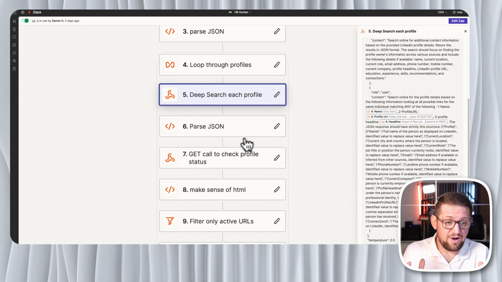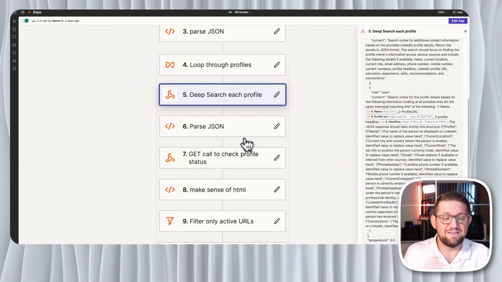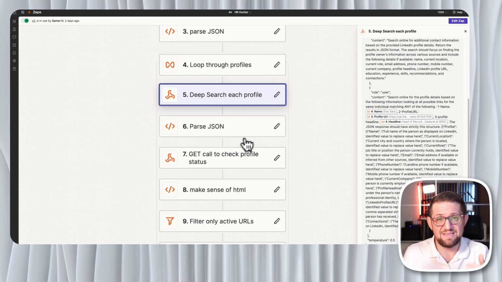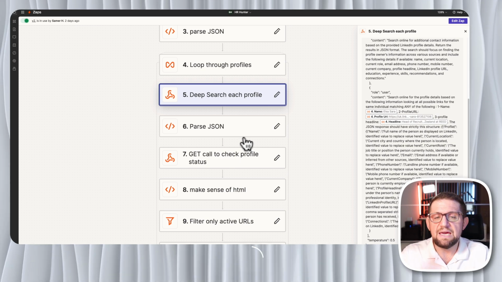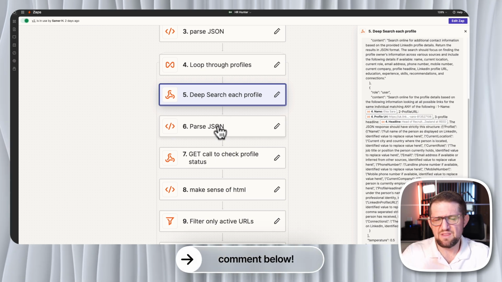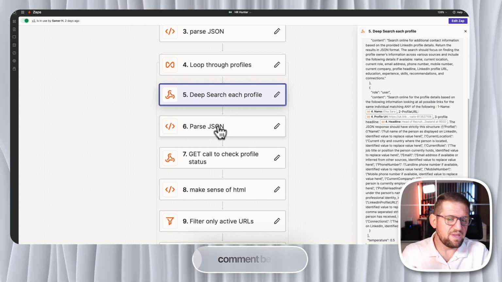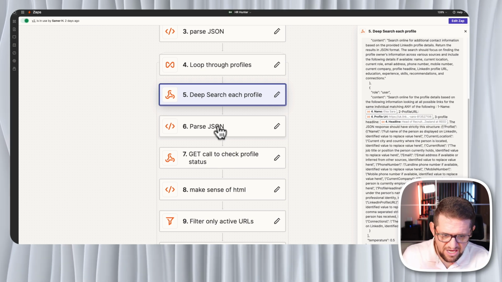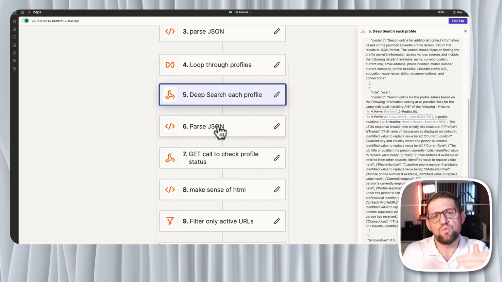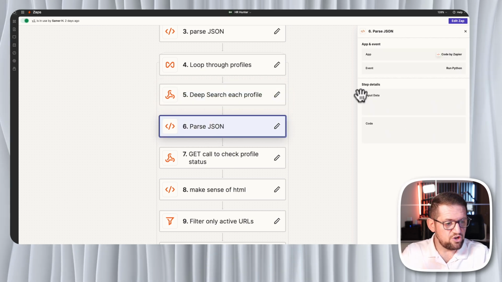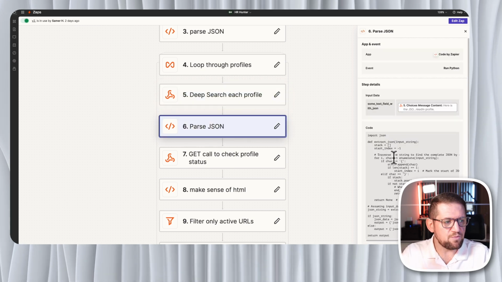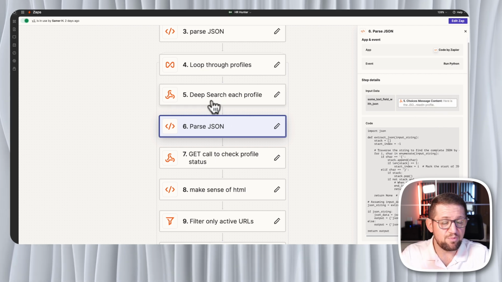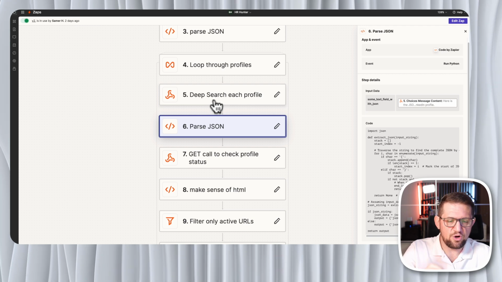Once I get the information about this specific profile or person, and this is the first loop in the loop that I created, so it will go through all the profiles that it captures in the first phase of the automation, it will again parse that JSON format in the same manner. Perplexity will give the outcome, it might not be clean. We will use the Code by Zapier Python code that I got from ChatGPT to parse it and just return the JSON format payload only. So we'll look at that. It's pretty much the exact same code, just taking the input from this step number 5, which is giving the information about a specific profile.